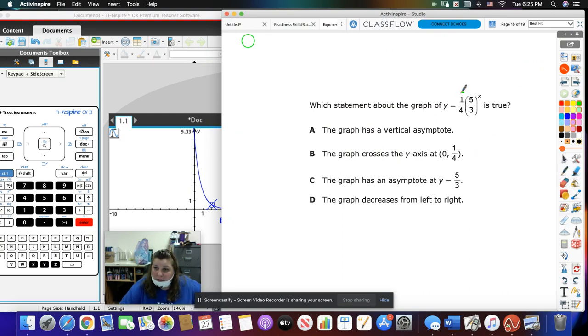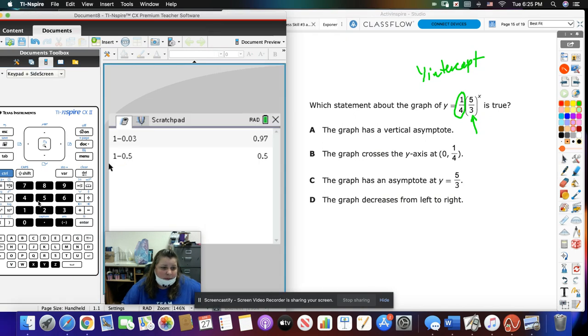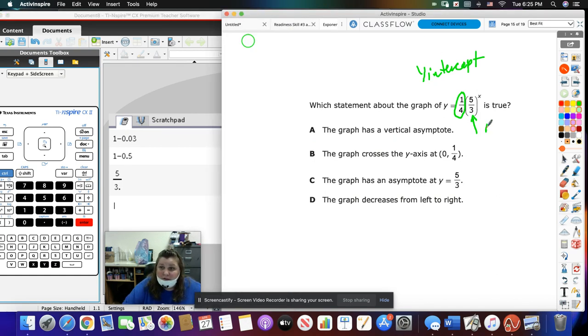Right now I'm looking in front of the parenthesis. This is my y-intercept. This value inside the parenthesis, it's a fraction, but if I come over here and do 5, control divide, 5/3, and turn that into a decimal, this is really bigger than 1. It's 1.66. So this is increasing. Don't get caught just because it's a fraction saying it's decreasing. If the numerator is bigger than the denominator, that's increasing because that's a number greater than 1.